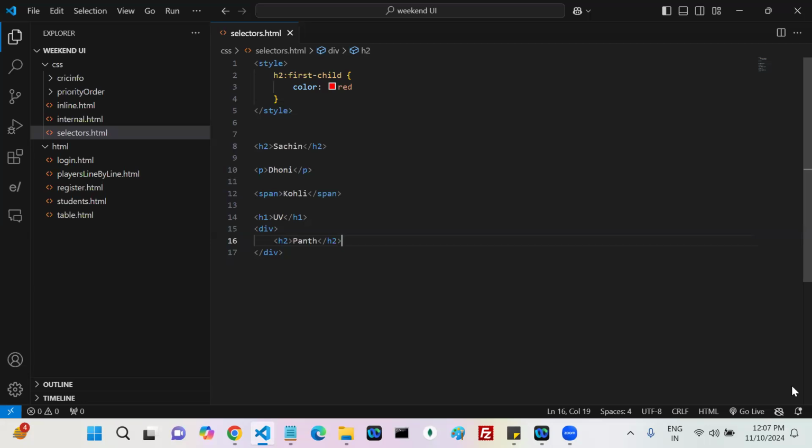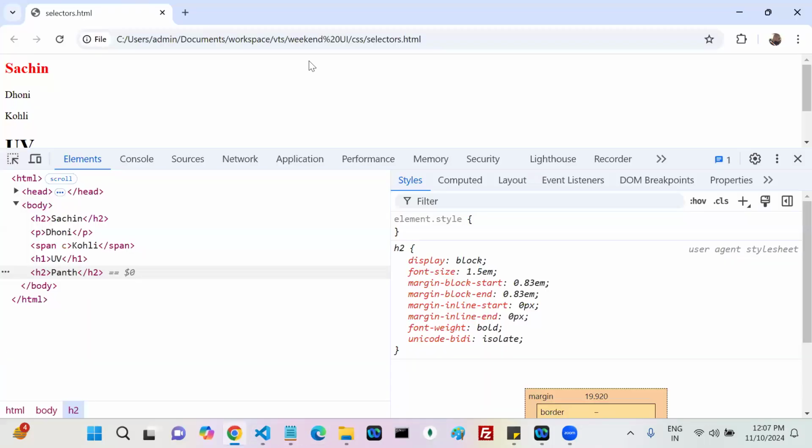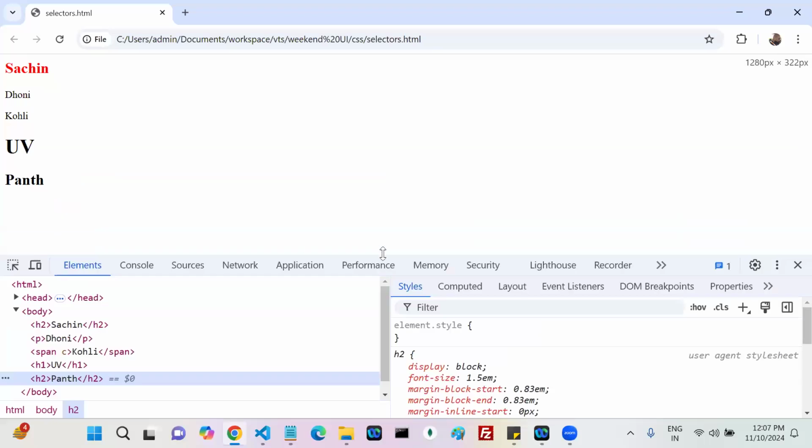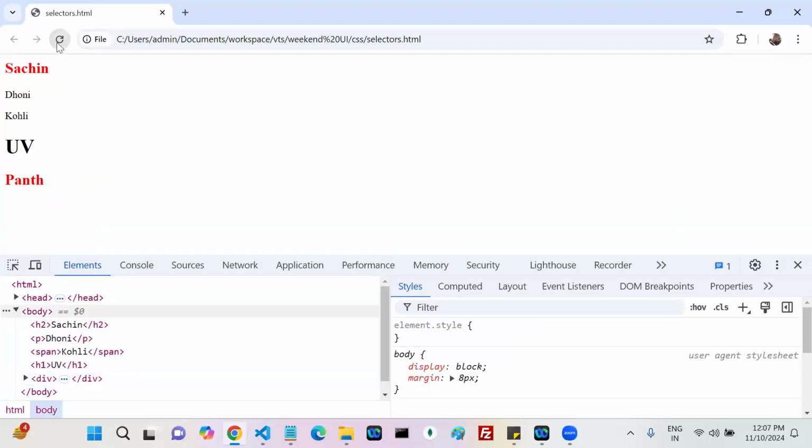One. Which players are in the red color? Okay, you can run it. The answer is Sachin and Pant.